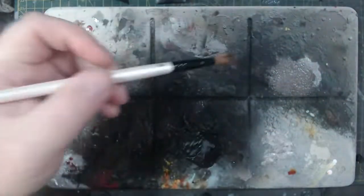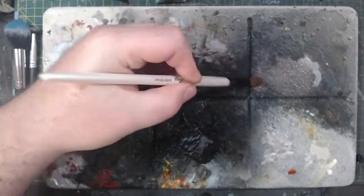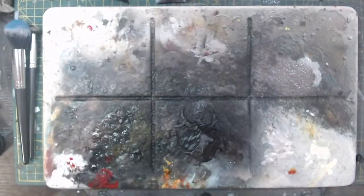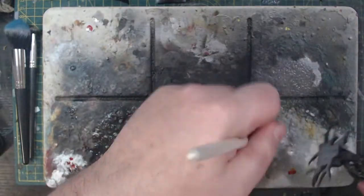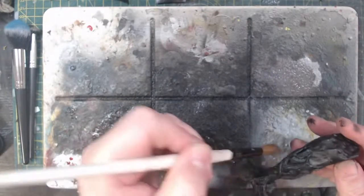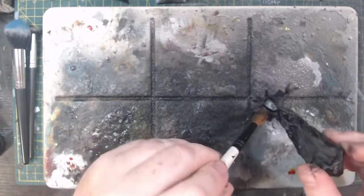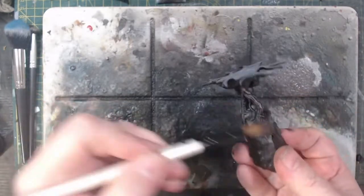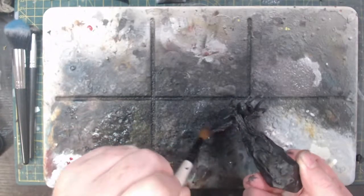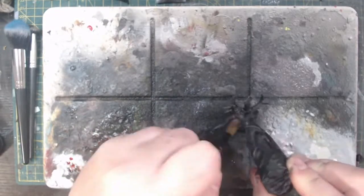So I mix that up in a slightly lighter shade, most of the paint off, but still a little bit on the moist side, because we like it moist. If you keep things moist, it makes things easier. Anyway, going over that once again with that, and I'll use the makeup brushes on the actual crystal when I need to get a more subtle effect.